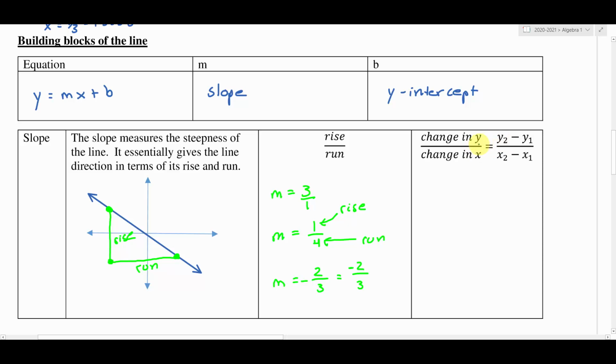Now this over here, Mr. Rule kind of talked about this yesterday in the lecture, and this is a more technical definition of what the slope is. We say it's the change in y over the change in x, and like I said, this is a very precise mathematical definition. We're going to focus more on this type of definition. It's a little bit more loose and allows us to conceptualize that steepness of the line. This is more of a calculation to find slope. So if I did know the location of these 2 points, I can take the information from those 2 points and plug it into this formula to calculate the slope. All right, we're going to do that later, and so we will come back to this, but for now we're focusing on this. All right.